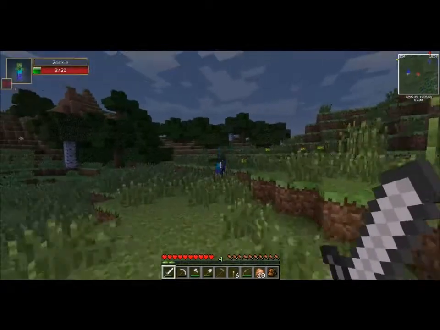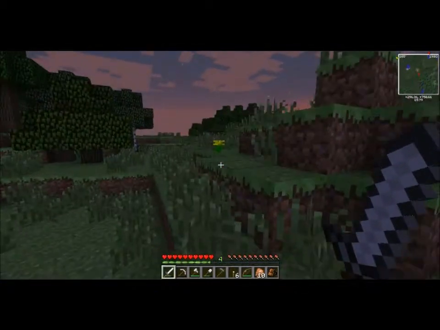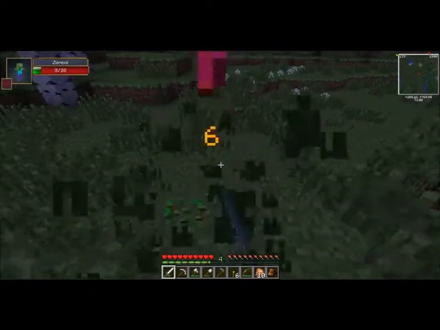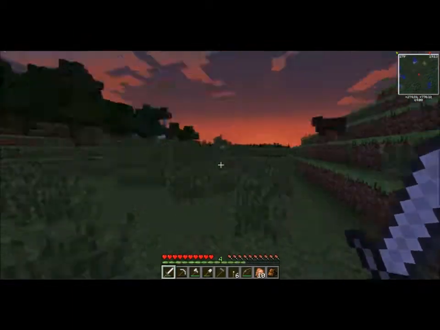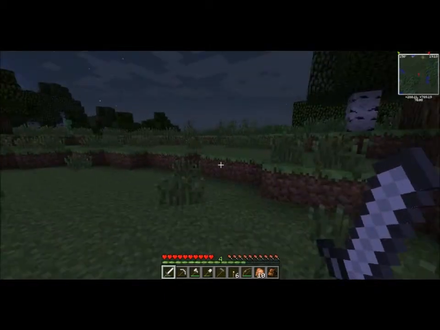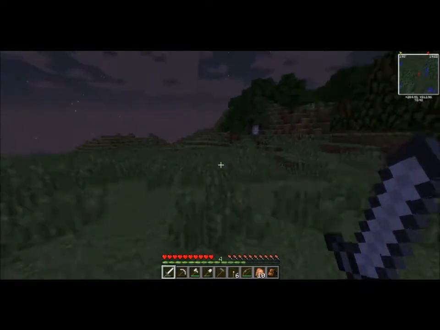Okay, so we've got a lava pit down there. Let's kill this zombie. We got a zombie. Another zombie. Okay, so we've got some shippies over here. Let's take a look. So pretty much, that doesn't make sense.